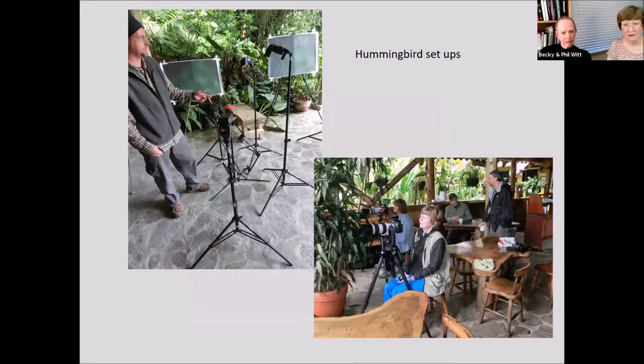And this is a sample of us doing hummingbird photography of one sort. So this is one where we have some backgrounds. The hummingbirds are not tame, they're wild hummingbirds, but they feed them. They have all the beautiful gardens with the right kind of flowers. Along the way, our guides will collect some flowers that they know hummingbirds feed on, and so they come to the feeders as well. So we know the hummingbirds are coming into this area.